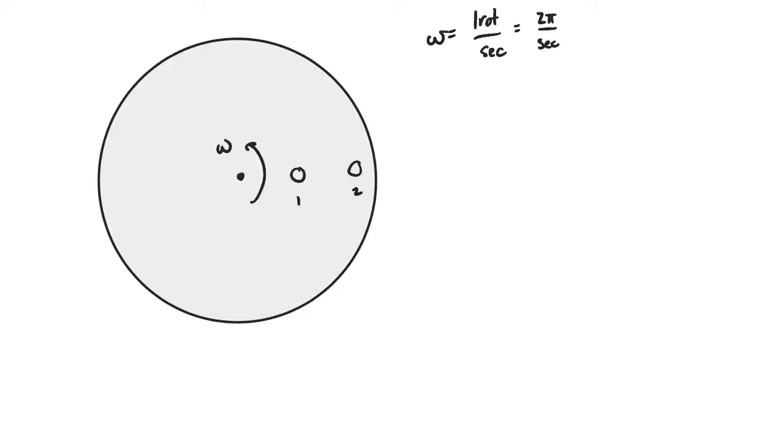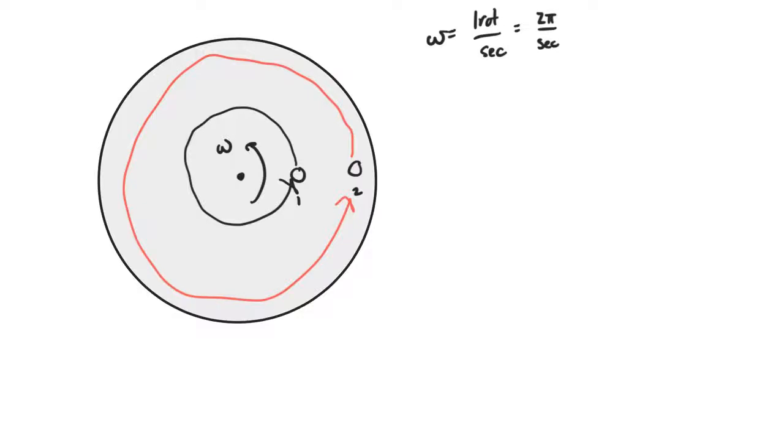In 1 second, person 1 makes that circumference. In 1 second, person 2 makes that circumference. Which person had to travel farther in 1 second? Person 1 or person 2? So it should be clear that if 2 people are on the same rotating platform, the one furthest away from the center will be traveling faster. They have different linear speeds, but the same angular speed.